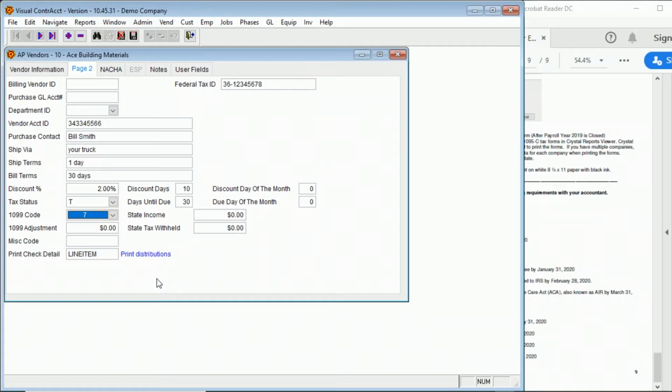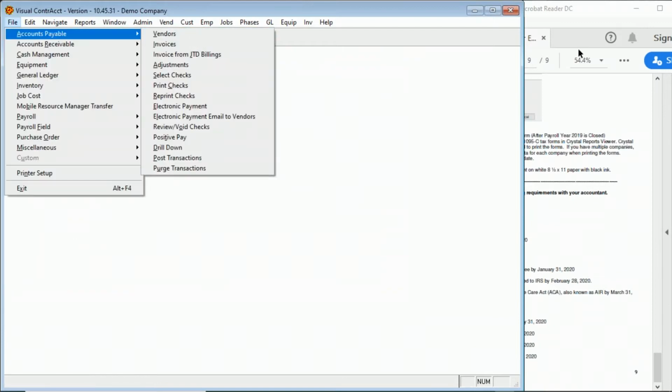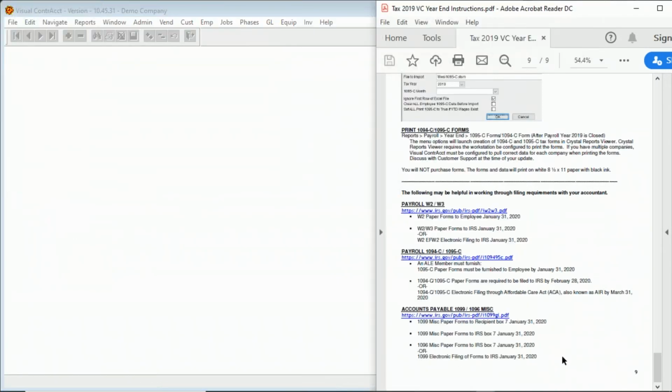Again, if you need help setting this up or determining if it would be a 1099 vendor, you can call us and we can try to help you determine that, or check with your accountant. The 1099 forms and the 1096 all have to be submitted by January 31st.